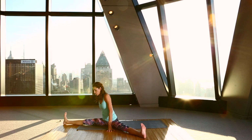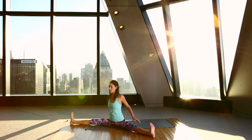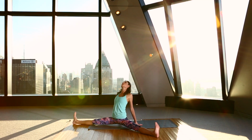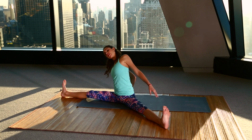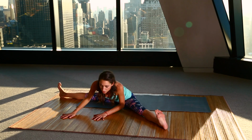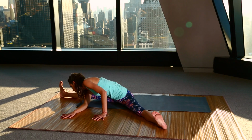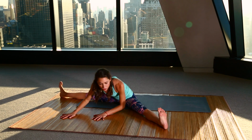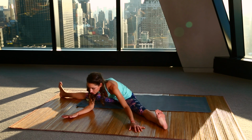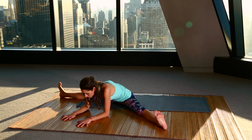And just scooch where you can feel a good opening here. Bring your hands behind you on the ground, take a big inhale, lift your chest, maybe even lift your hips up a bit there if that feels great. And maybe just kind of stay here, leaning back to open up. If it feels even better for you to start to crawl your way on forward, go for that. Maybe take a nice walk around one way or an easy stroll around the other way. Just find a good place to relax, and we'll just hang in this one for a few long, deep breaths.